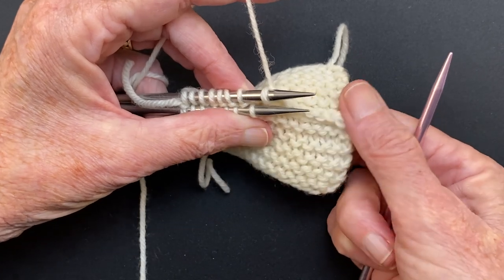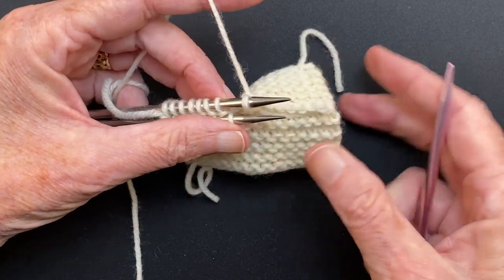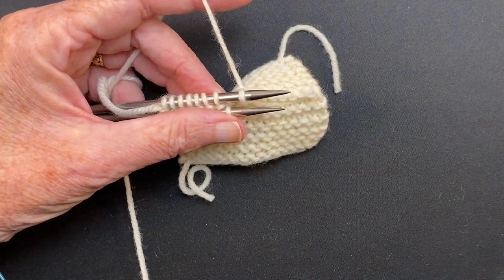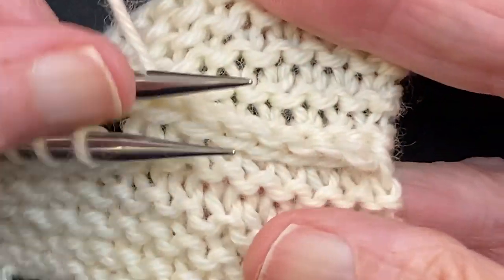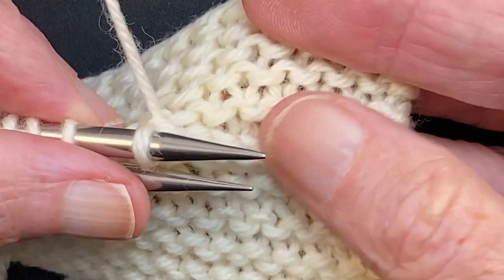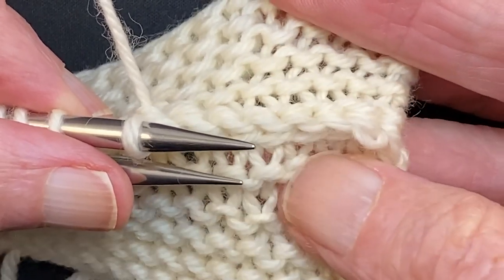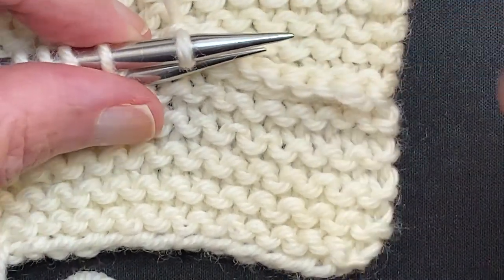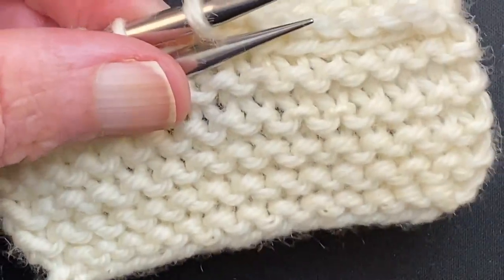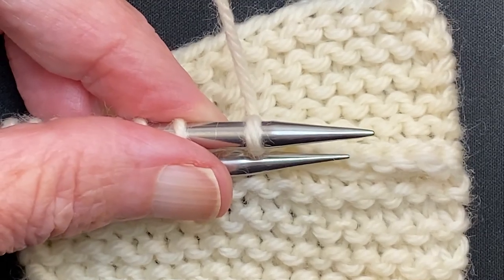So if we open it up, you can see that it looks just like a garter ridge. Now, if I had not placed it that way, if I had the purl bumps right up under the edge, they would be too close to that, and it would not look good. Let me go ahead and finish this, and then I'll show you the final product.